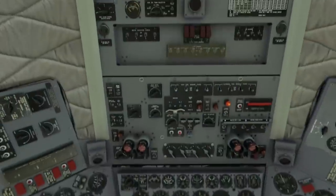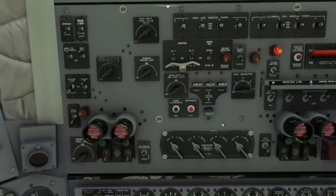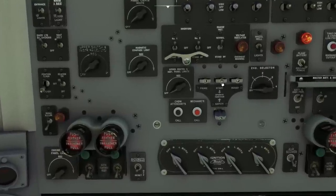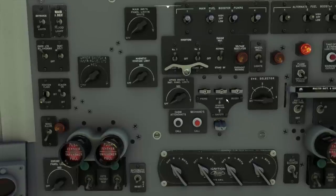Now we start the engines — the fun bit. There's a whole bank of switches overhead: fuel booster pumps, start/ignition switches, magnetos. You have a start master switch for each engine, fuel boost for the starter, and priming as well. Set the engine selector to engine number one, make sure the parking brake is on. Turn the boost pump on for engine number one, hit start: three to prime, six boost, nine — wait for twelve — then magnetos to both. The co-pilot counts the blades going around as the engine spins up.